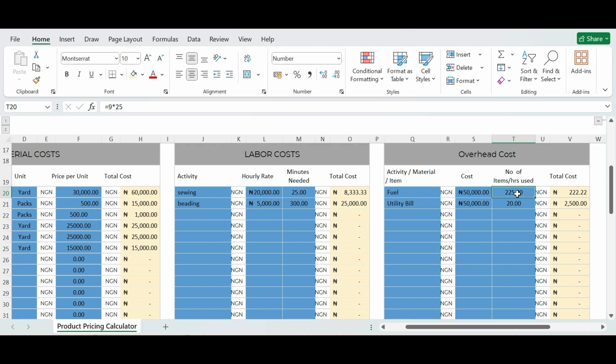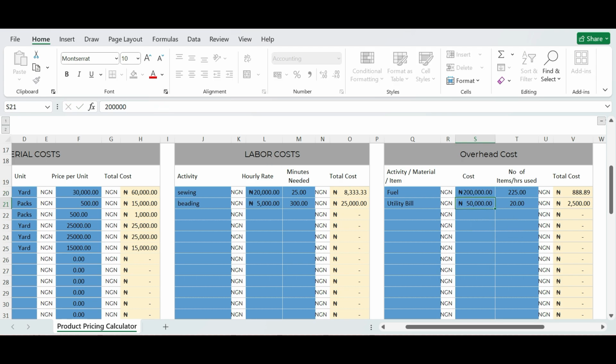If you use 9 hours a day, okay, so let me just say this fuel is for the month. You buy 50,000 for a month, and it will be quite realistic with your economy. You're spending 200,000 on fuel a month. Yeah, that's more realistic. And you run your store for 9 hours a day, and maybe you're closed Saturday and Sunday. That's 25 days a month. So 25 days times 9 hours, using 225 hours in a month.